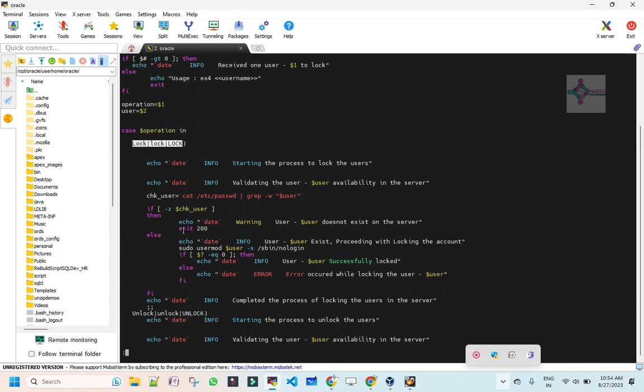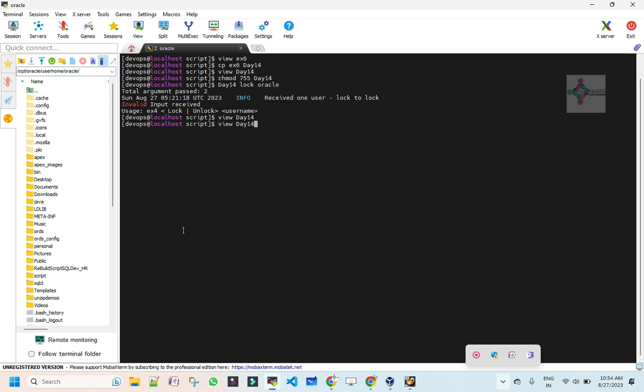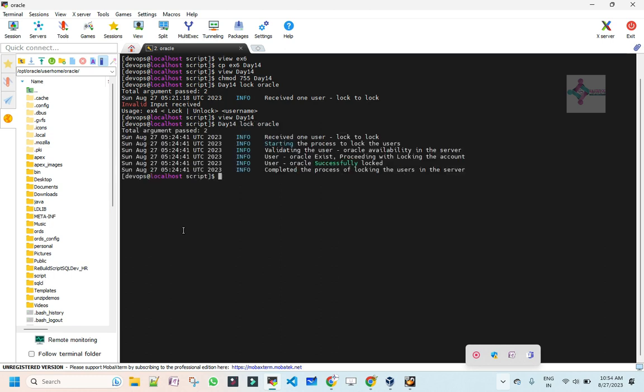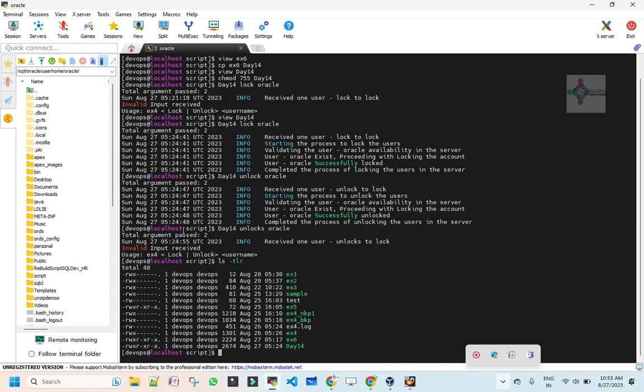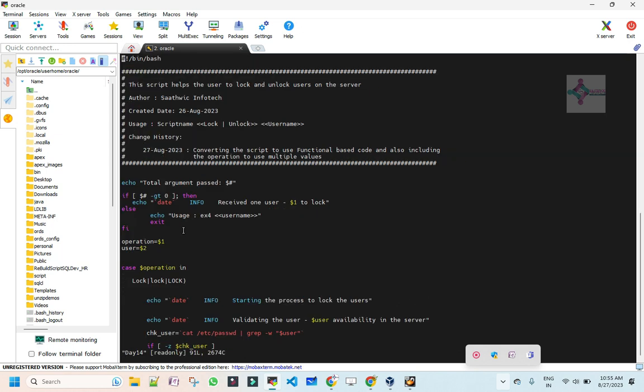Now if you look at my script, let me run the same old code. It will lock. Now I am not worried about any cases. I give unlock, it will unlock. So this is what we really need. And if I give unlocks, which is not in our options, it should say the usage is wrong. Hope you understand this part, guys. This was the start which I thought of explaining. Great, so let's jump into the other actual functionality.